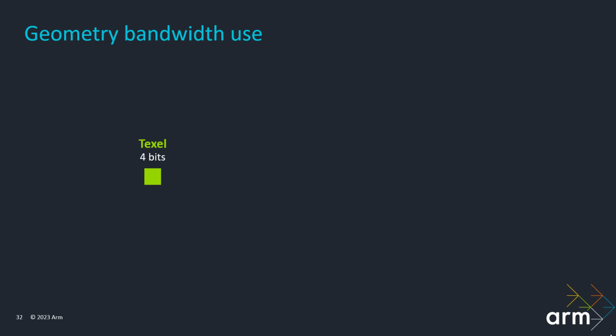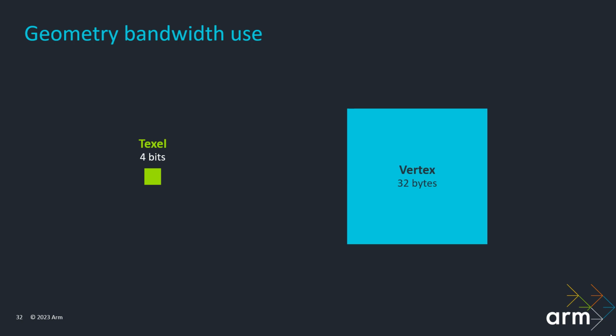And the first thing I'd like to do is make an appeal to the artists out there. This is the size of a typical mobile texel, right? And usually for art assets coming into your application on mobile, that's going to be ETC2 or ASTC compressed at around about 4 bits per pixel. This is the size of a typical mobile vertex. It's about 32 bytes. It's not the best mobile vertex. A good mobile vertex using good packing and good data type selection is maybe 20 bytes. But I've seen mobile content with 40, 48 bytes as well. So 32 bytes is kind of typical, but personally I'd like it a little bit smaller.